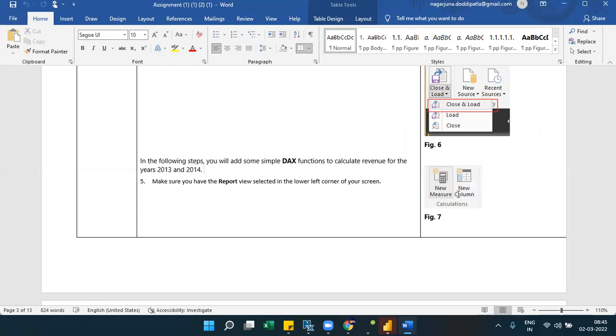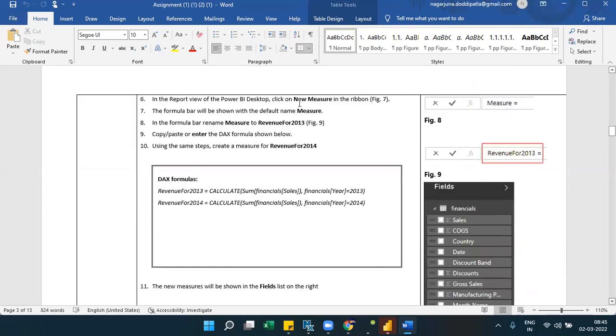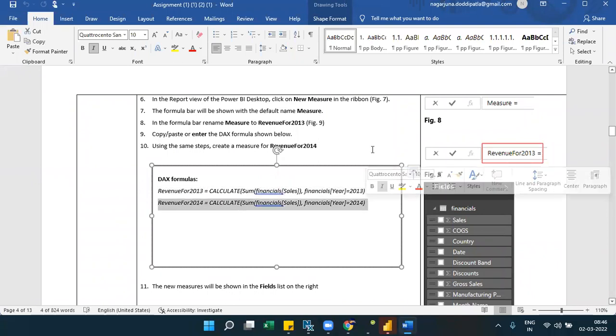And he was saying that he wants to calculate something like revenue. So he was trying to calculate the revenue. Revenue is a measurable value, so he wants to create two measures. Okay, what he was trying to say here is he wants to create two DAX formulas. Simply he was saying, please use these formulas to create two measures for me to measure the revenue.